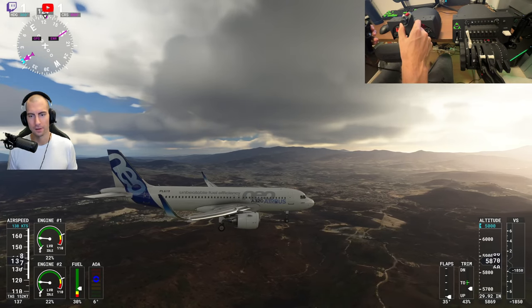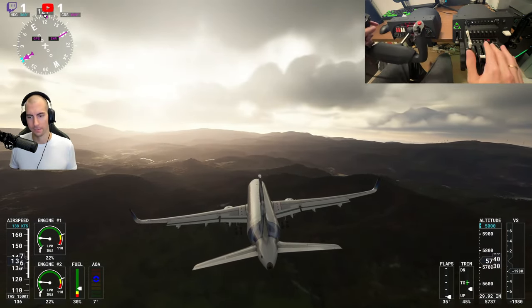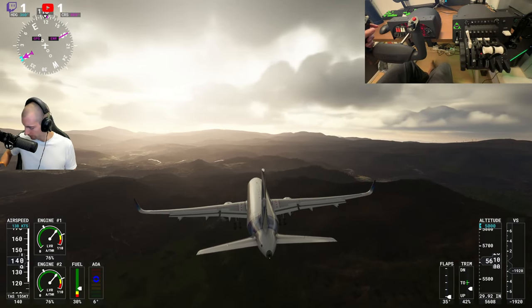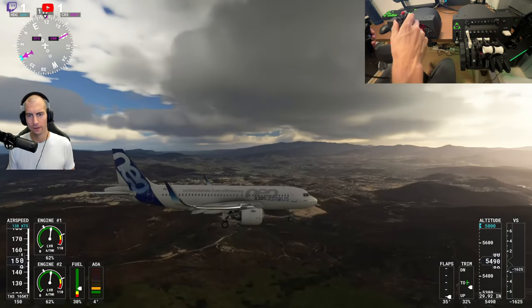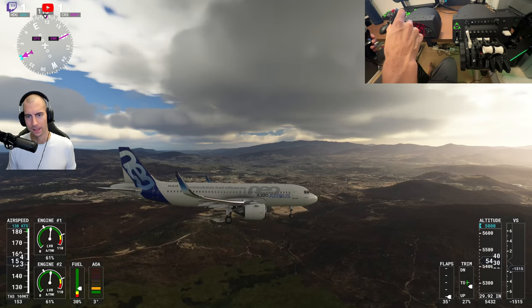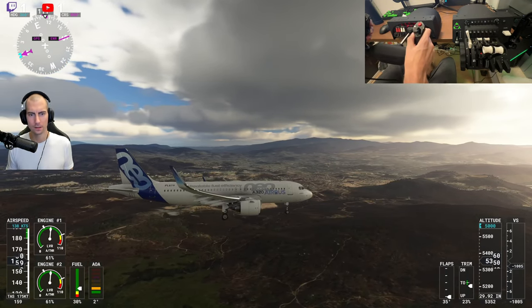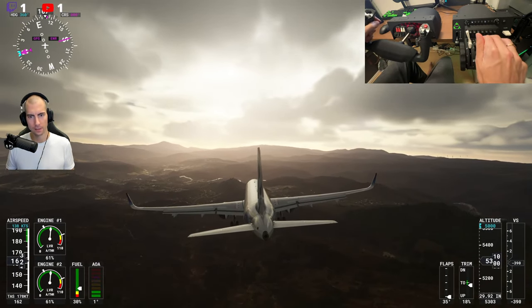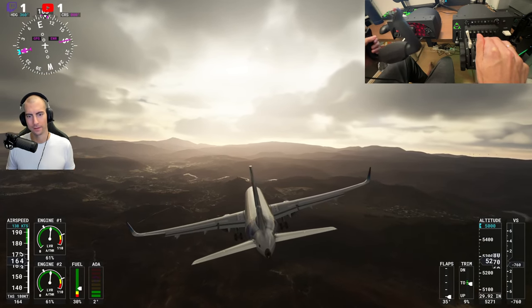I still don't have the visual. Oh, I have the visual on the airport. All right, so let me add some throttle. Okay, I need more power because the airport is quite some distance on my now 1 o'clock. 1,000. All right, 1,000, that's good. Let's continue descending. And now let's start turning left.